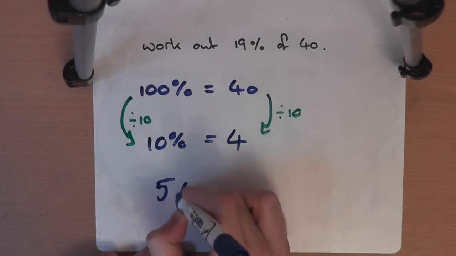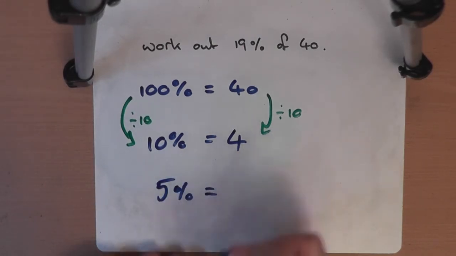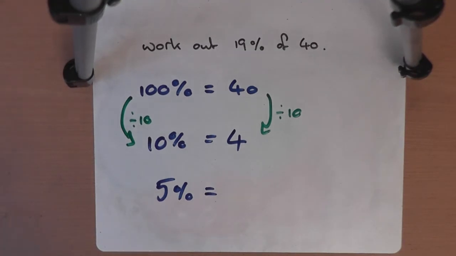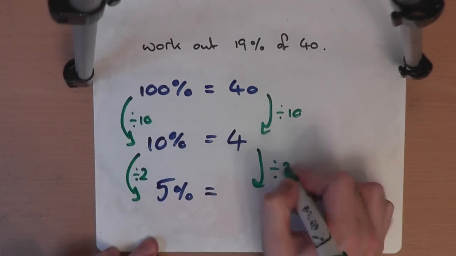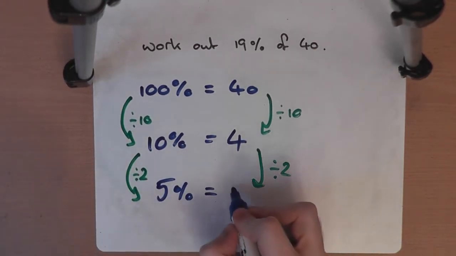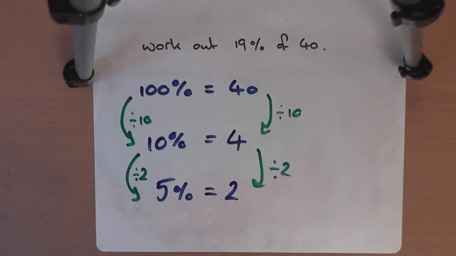We could also use the 10% to find one extra one. We could use the 10% to find 5%. How? Well, if we just half the 10%, half of 10% will be 5%, so halve the answers, and 5% will be 4 divided by 2 is 2. And 5% of 40 will be 2. So there's another set of easy to find percentages. We could start from the 100 and halve it to find 50 and then halve it again to find 25. Or we could start from the 100, divide it by 10 to find 10% and then halve that to find 5%. There's one more thing that we could do, one more useful common percentage we could find.